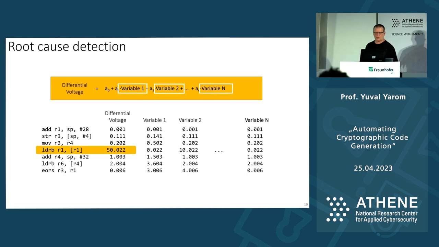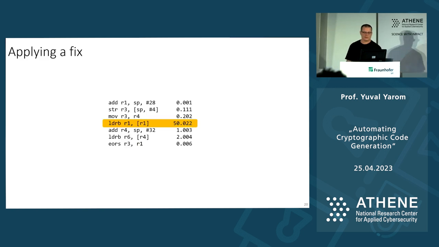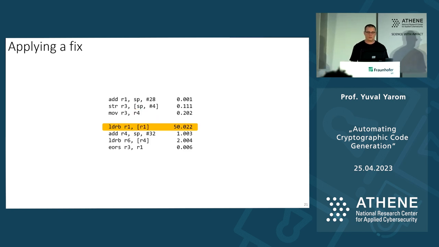So we have the leakage and we do it on each of the model elements separately. We look at the line and we find out which variable leaks. And because we know what these variables represent, because we build our analysis on that, we can now fix it. So for example, if we know that this leaks here because the values of two consecutive instructions interact, all we have to do is put something in the middle and suddenly the leak disappears.